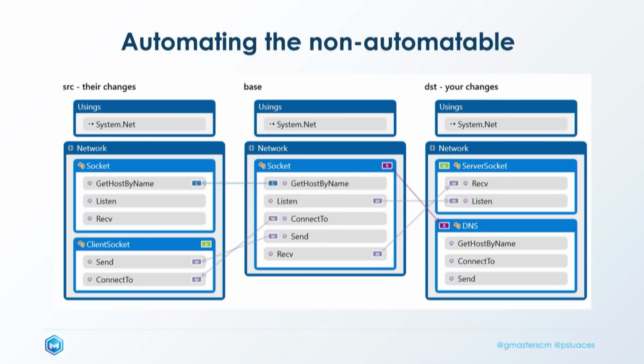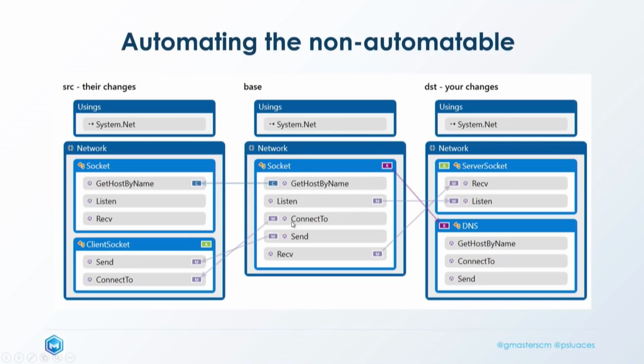Well, and this is what names my session, because this is my favorite merge case. Look at the scenario. You have a class which is like a socket implementation with listen and connect and so on, and then you decide to refactor in two different ways. You want to create something called client socket, and then another thing called server socket. This is the base. This is what one contributor did. This is what the other contributor did. With the semantic approach, this is an automatic merge, no conflicts. Why? Look at the annotations.